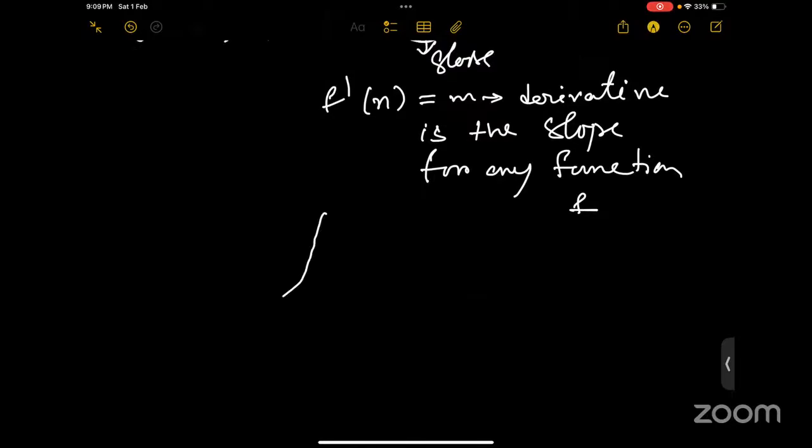The thing is, what do we mean by a slope? If you have any equation, slope means we can compute the slope at some point of the equation, right? So at this point we can draw a tangent. Once we draw the tangent, this is a line, right? Then we can take the angle between the tangent line and the x-axis, right? So tangent line means, at some point, if you want to calculate the slope, it is a line that will touch the curve at that point. Okay.